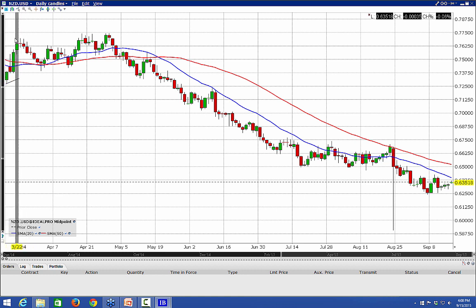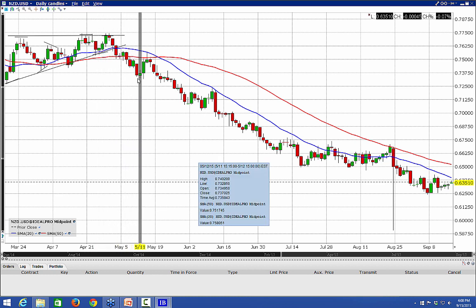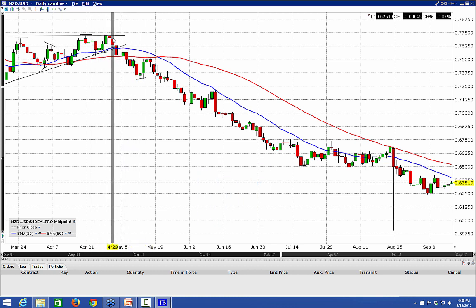So if I just start marking pivot highs and pivot lows, just so you can see where you could potentially draw them. Basically, we weren't making any new highs, but we were making some higher lows. So this is just a big trading range. Well, it never broke out of it on the upside, but it did break on the downside. So here's why I said this is the first one we can measure, because it actually fell to lower lows. See how this was clearly a lower low than these prior lows. So that's what we're measuring.